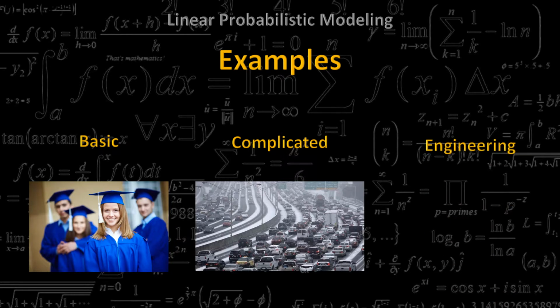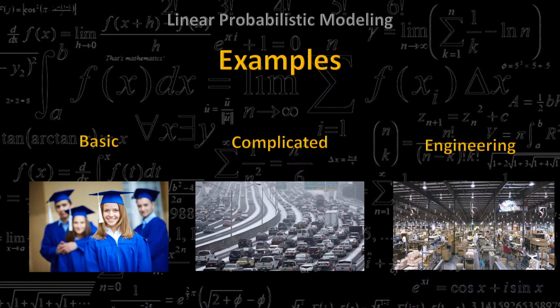And in the engineering world, linear probabilistic modeling can be used for something like the probability that a chair that is being produced by the company will break depending on the weight and time that someone sits in it. So we would take samples of people sitting in the chair and calculate how long it takes to break, and then we can have the probability of whenever a chair is going to break at a certain time.